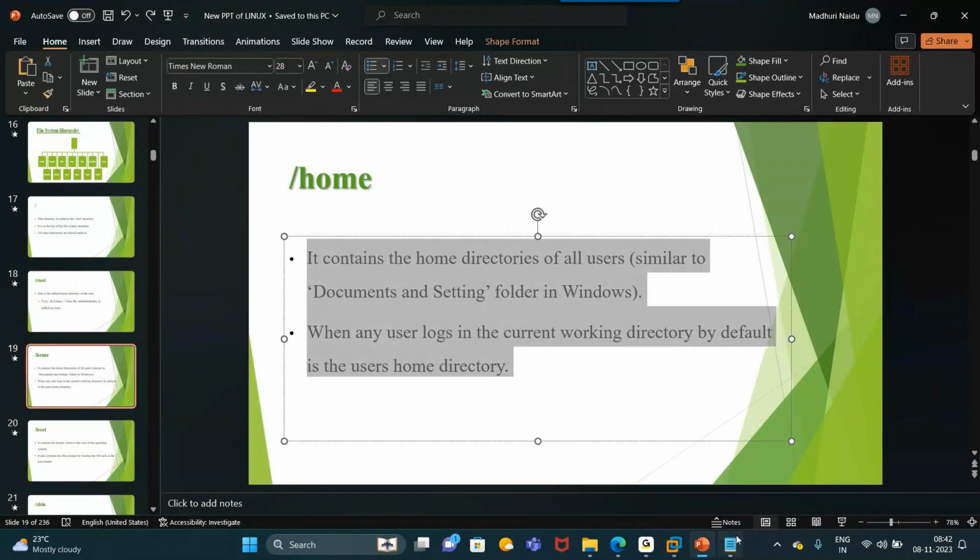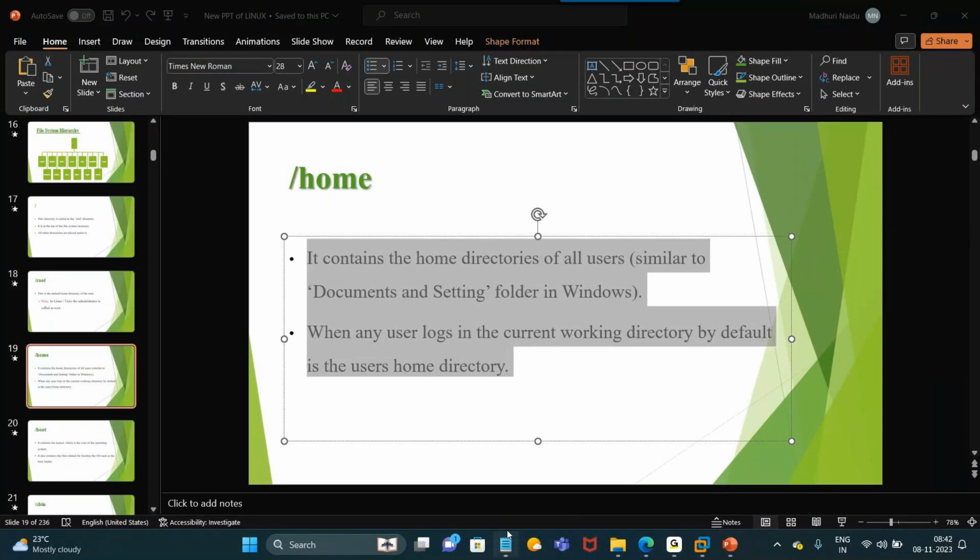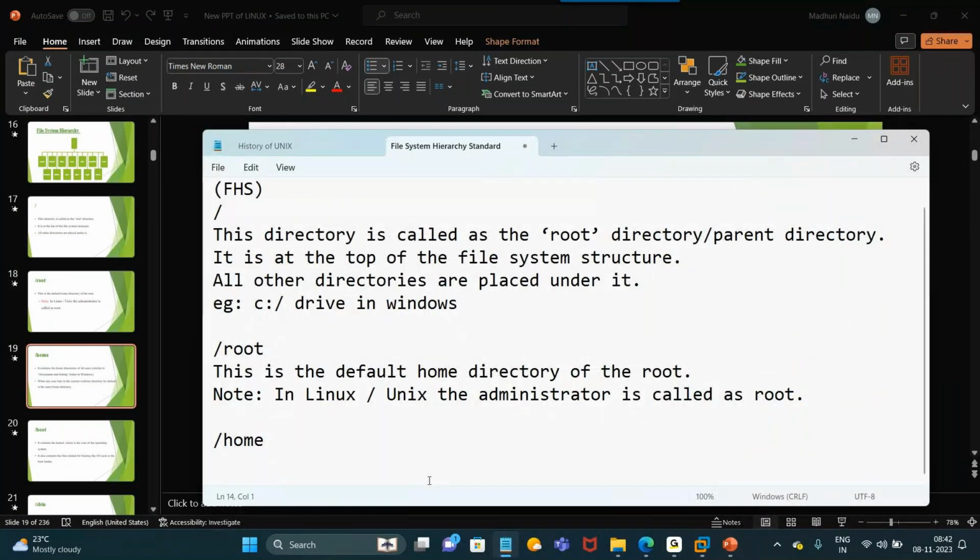On the day, I just explained, not given any notes. So that's why I'm giving the notes today, because again I'll forget.